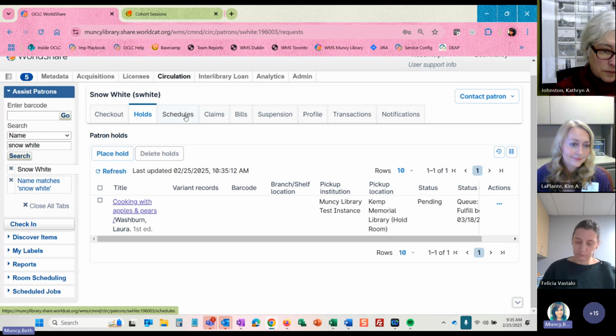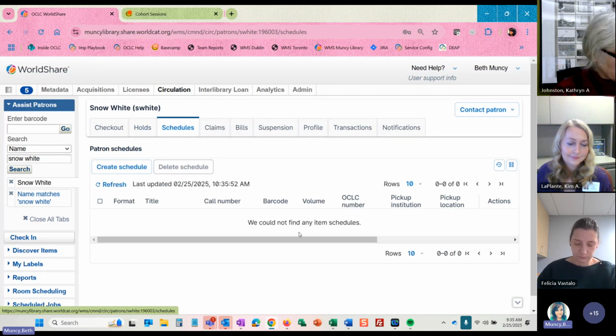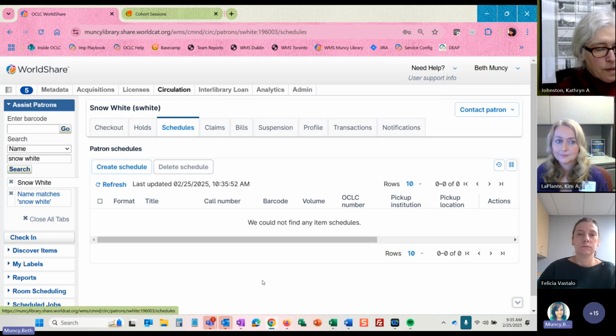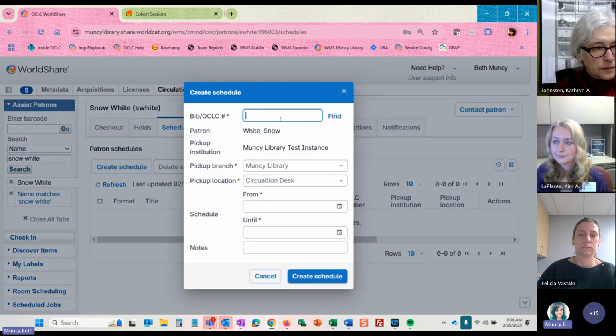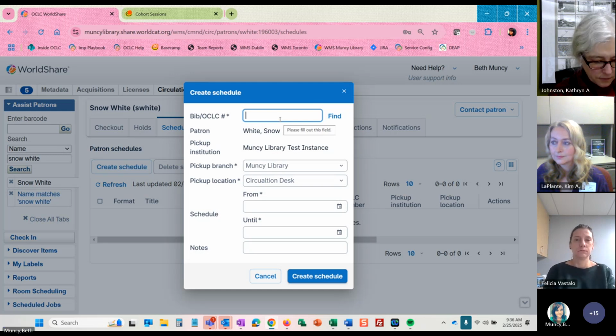This next tab is for schedules. It's important that you have policies configured for these if you choose to use the scheduling feature. What this does is allow you to create a schedule in the future for an item. Tablet went to sleep.